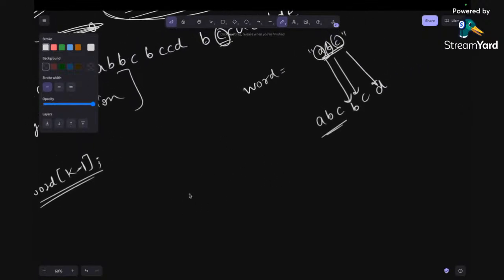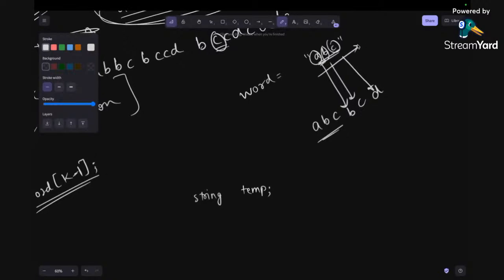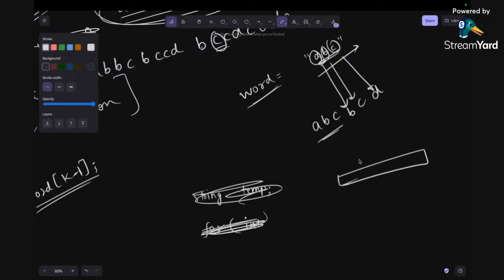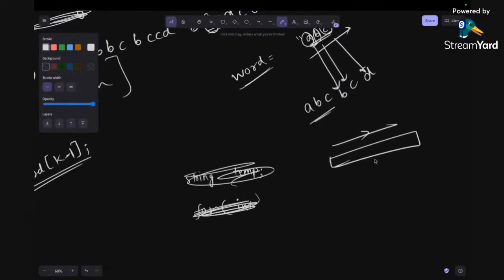One of the ways is you can create a new string, let's say with the name temp, and go on for each and every character of the actual string of the word. Maybe instead of writing the code here, I can just tell about the logic and then we can look at the code later on. So whatever word we have, we will go for each and every character.